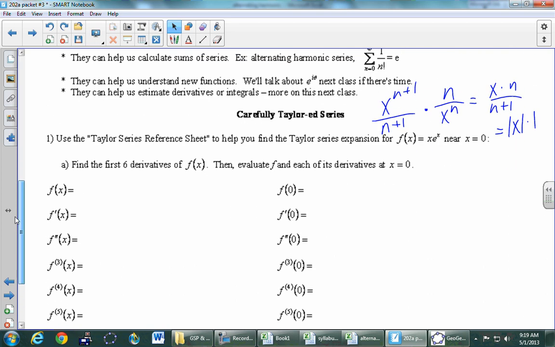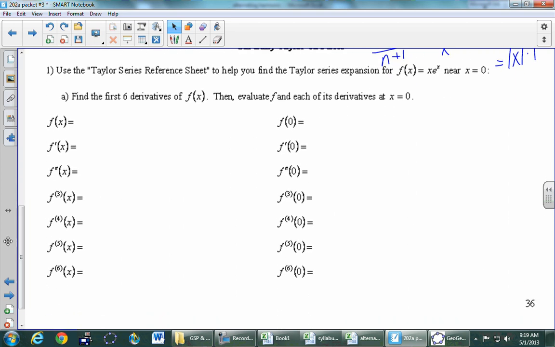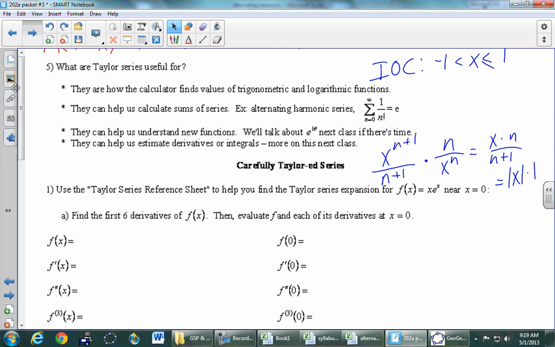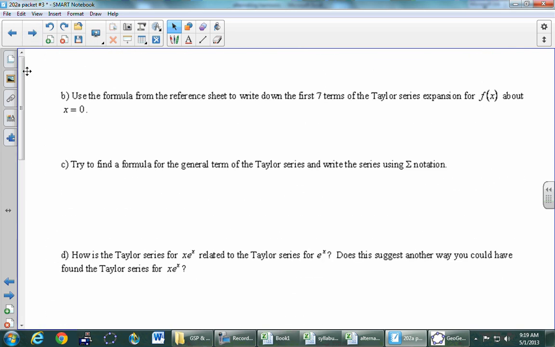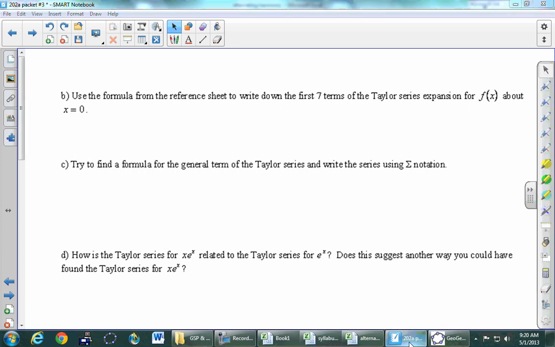Okay, so why don't we see how far we can get in, say, the next 20 minutes on this Taylor series activity. Not sure exactly how far you'll get in 20 minutes, but get as far as you can. We might spend the last 10 minutes of class today just jumping to next class's material because we have a quiz and I don't want us to run out of time on Friday with the new material.